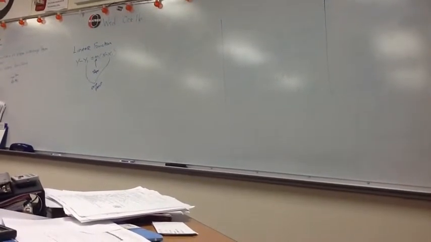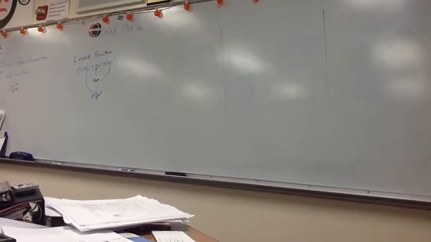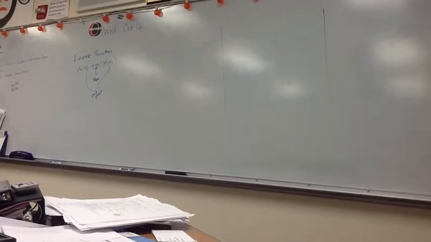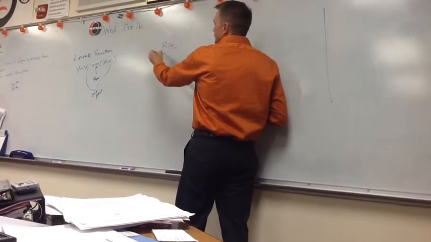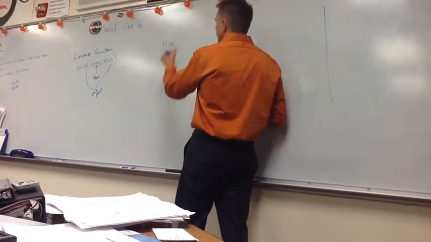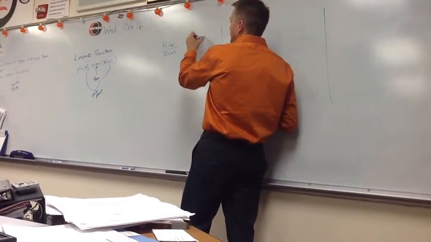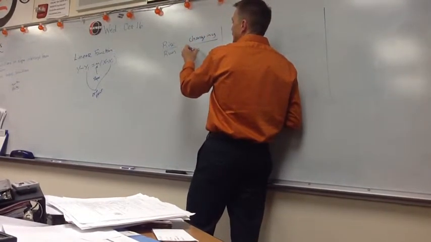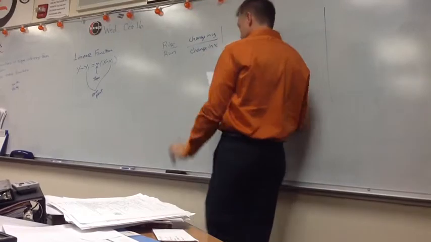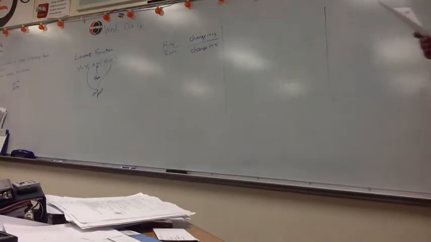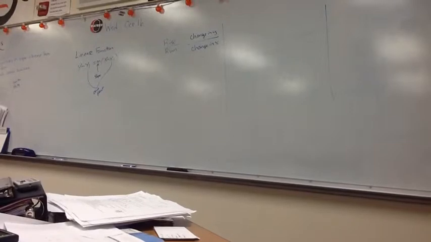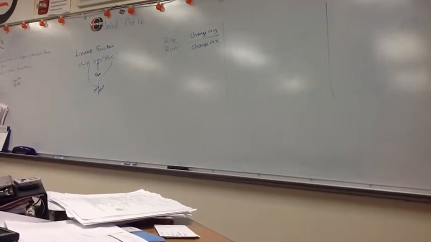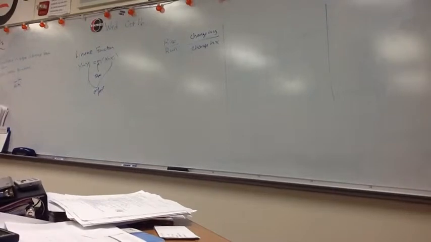Okay, now we're going to look at our key concepts. So I'm going to go to number 2, and there's 3 parts: words, algebra, and a graph. Under words, slope is rise over run, or it's change in y over change in x. And then below it, I'll write that as a sentence. It's a linear function, and that's the basic format because I have to give you the slope and I have to give you 1 point.